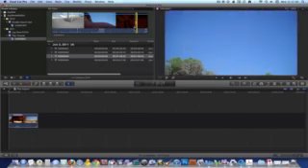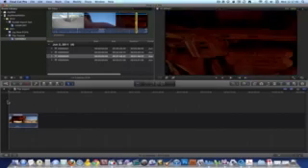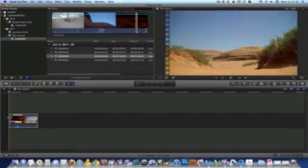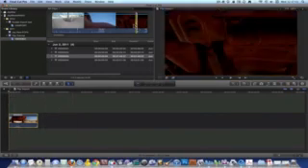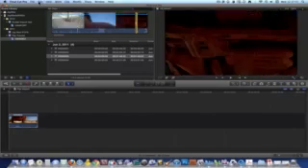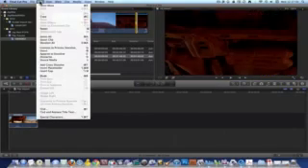And then I'm going to take this clip, and I want to place it before this clip here on the timeline. I can do that a couple ways, and one of the easiest ways is an insert edit. So I can come up here to the edit menu and do an insert edit here, and you can see that the keyboard shortcut is now W for an insert edit.